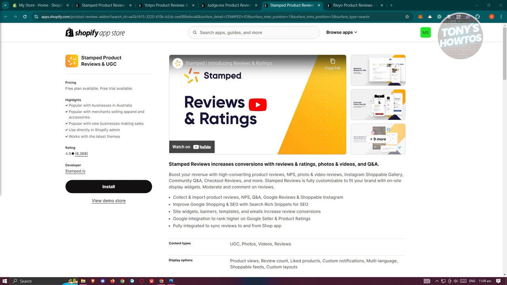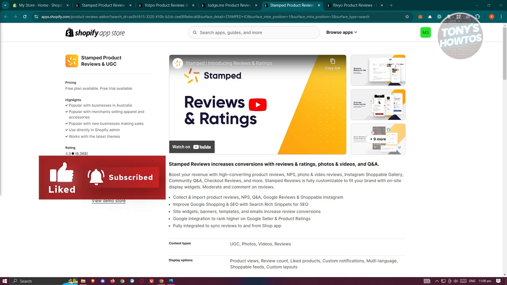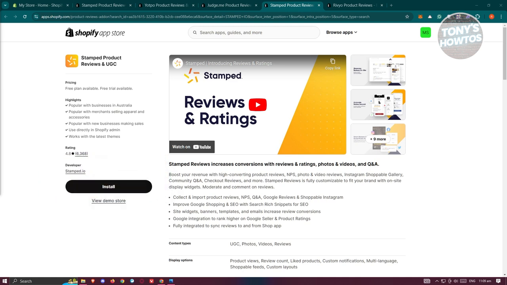Now, they also provide loyalty integration, so you can seamlessly integrate with loyalty or reward programs, offering incentives for leaving reviews as well. Now, the pricing, so they include a free plan and a 7-day free trial for paid plans. Now, stores looking for a versatile review system with multi-format support and loyalty program integration are the best users for this specific app here.